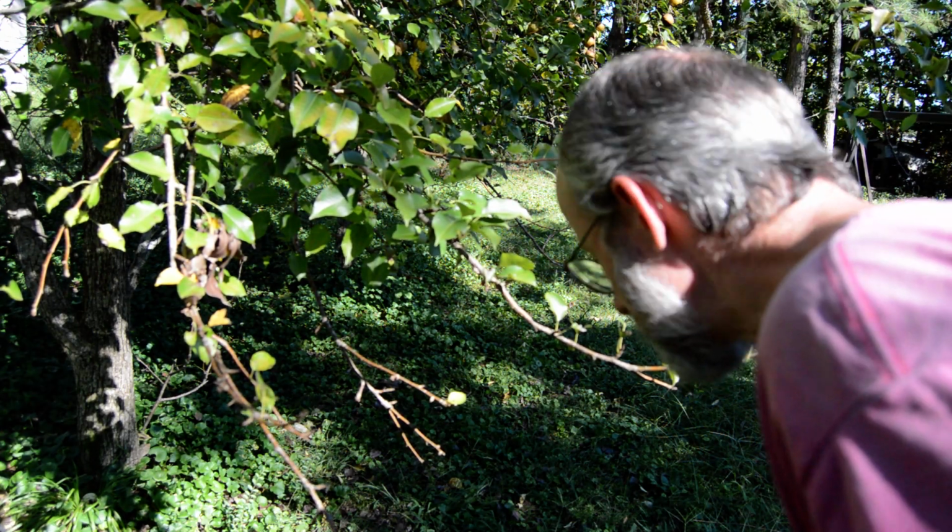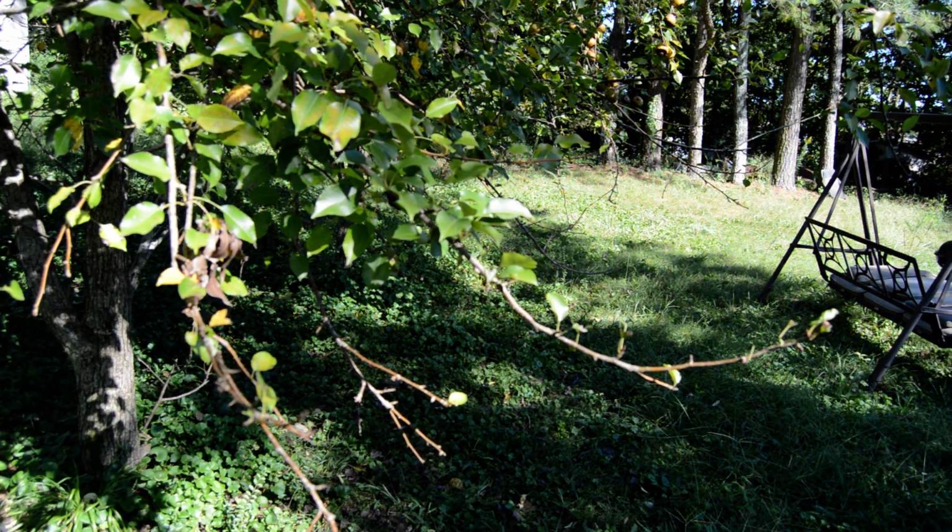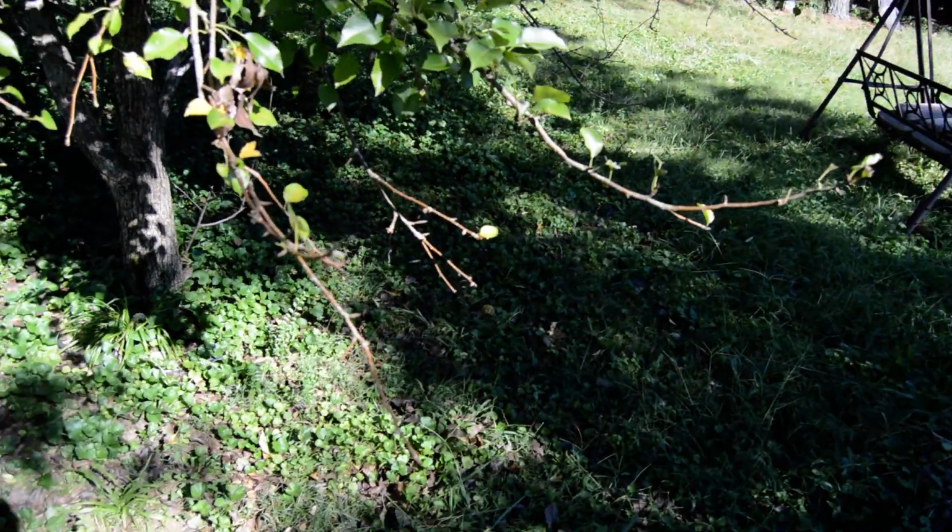What else? I got something else on the ground. What is this? I don't know if you can see it down there or not. Alright, let me get the camera off this tripod. I'm going to go down there and look at something. Alright, can you see that? Let me focus on that. That right there, ladies and gentlemen. There's some over in there too. Oh, let me get a good focus look at it. Why didn't my camera focus?